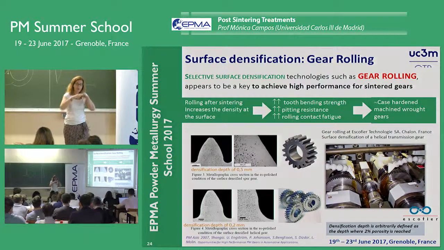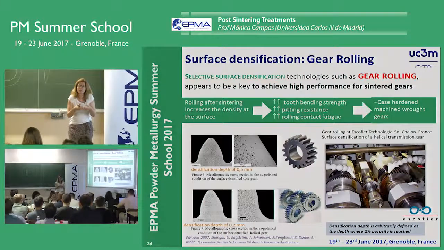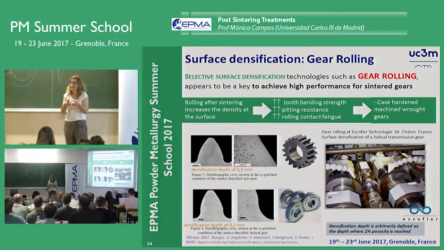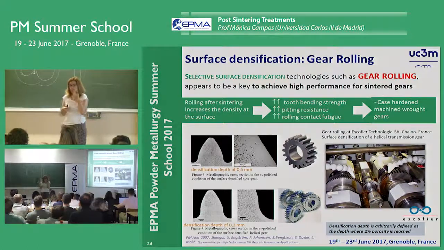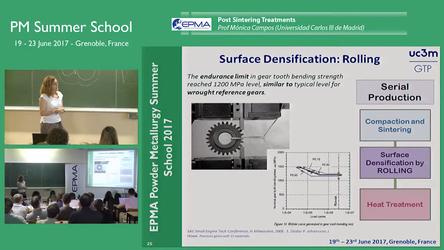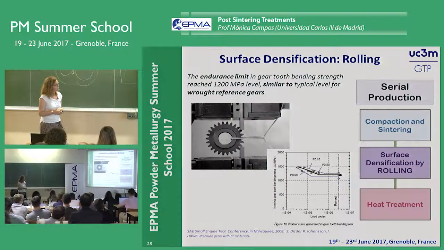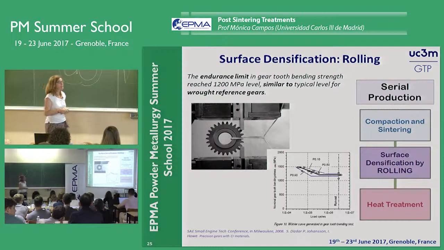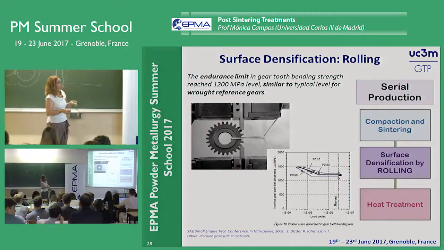And then if we close the porosity, the lubricant is not able to be trapped by the open porosity. Then we reduce the risk of forming internal cracks by rolling the component in normal conditions. Then we increase the life of the component at the end. We can measure this bending strength of the tooth after the surface densification rolling, and afterwards heat treatment was performed in that case.